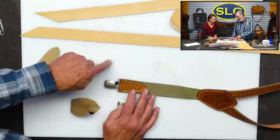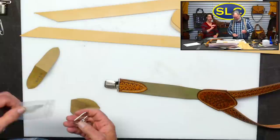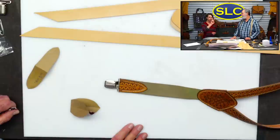One of the guys in the shop, on his pants that he wears every day, he's got the belt on, and he just has leather tabs, two on the front, and then one on the back that goes over his center belt loop, with a ring on it. Then he just hooks the swivel snaps into those rings, and he puts on his suspenders. So you can do it pretty much all leather with some swivel snaps.